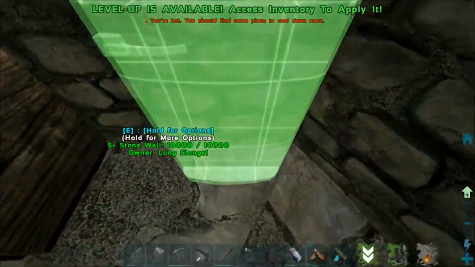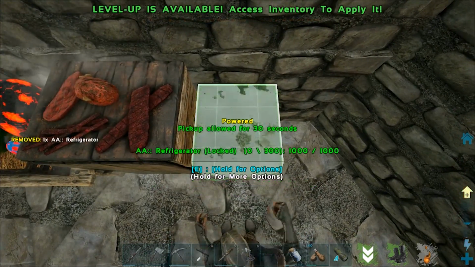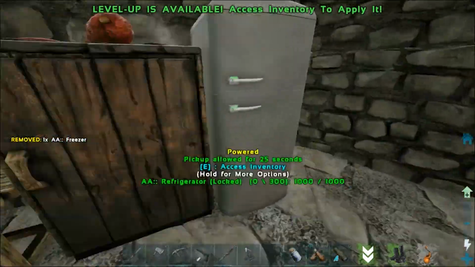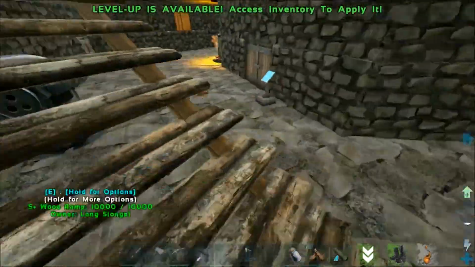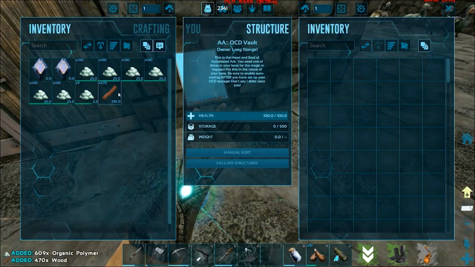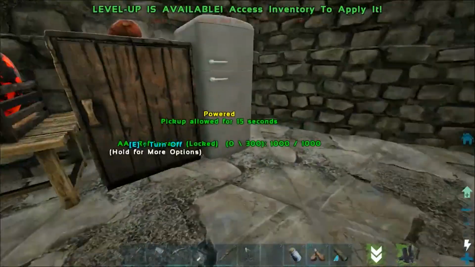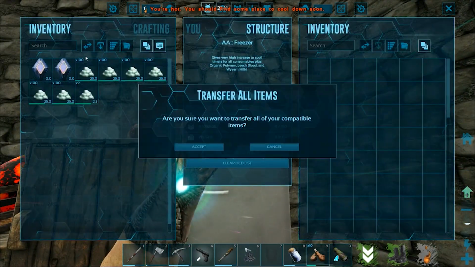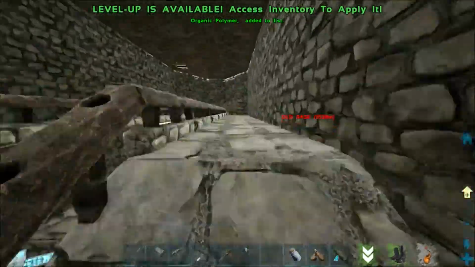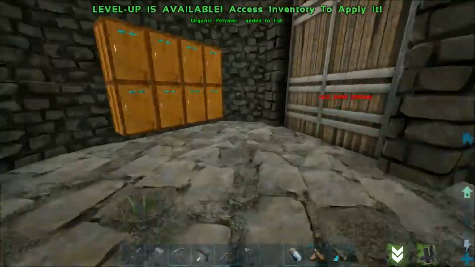Okay. So let's go ahead and put down one refrigerator we got. We just want to have this down because while I was out getting all those dodos, I also found that those fish that are naturally spawned dead on the side of the water have a crap ton of polymer in them. Now we need to take this, put it up here for now, do that. And all right, I think we are pretty much good around the base area for today.